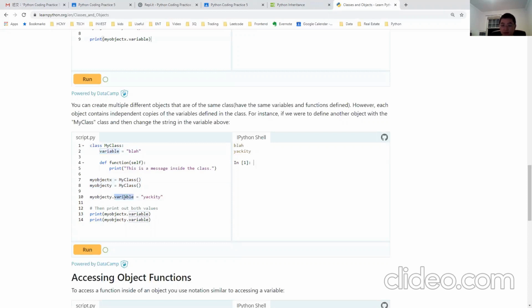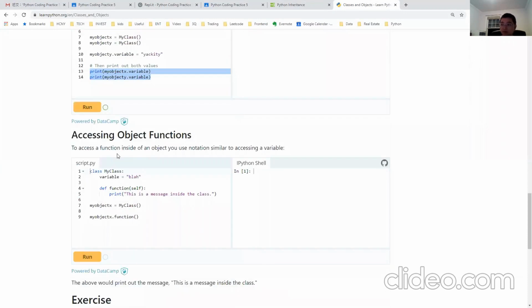But I am able to change the value of the variable of a specific object. So now when I print out, they're very different. Access object function, that's what I said: object dot function name, and print it.